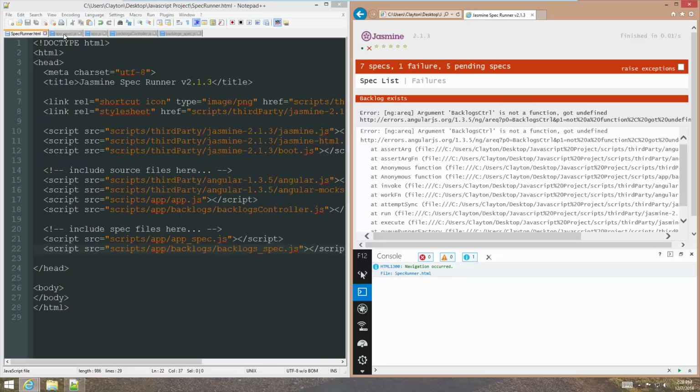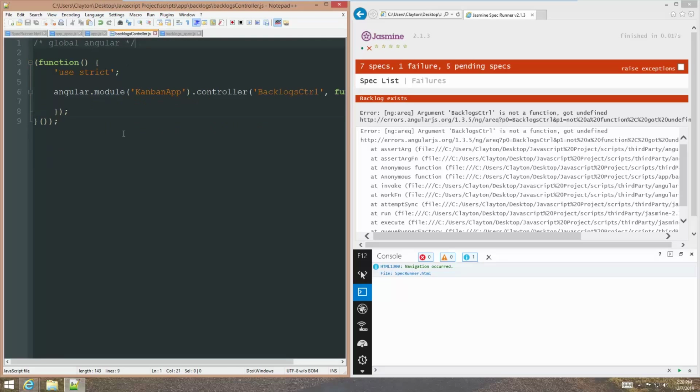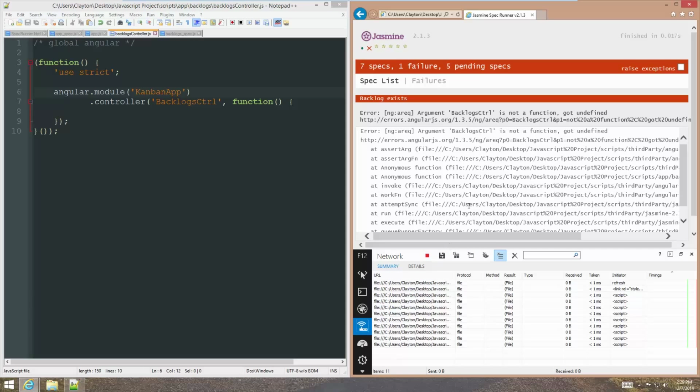Okay, so let's go to the backlogs control. It is there. Backlogs controller. Let me make sure that we got all our files.